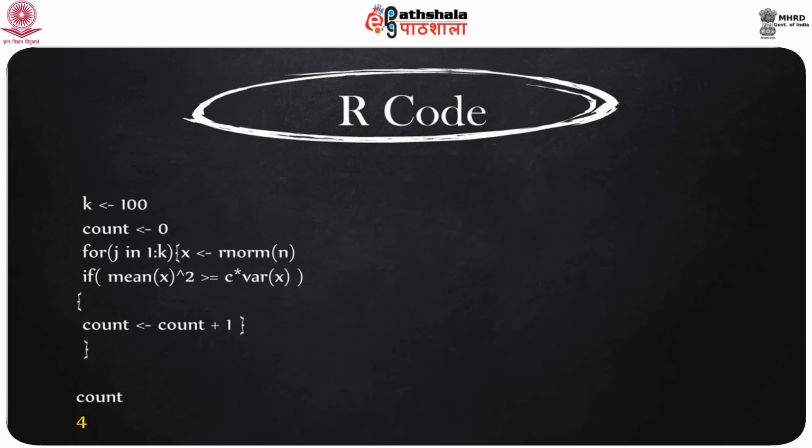So, the count variable is basically counting the instances of failure. So, here is our count variable and it gives the value 4 here. Now, think of what does 4 means, what does the output means. It means that out of 100 samples of size 10, the confidence interval cannot capture the mean 4 times. So, the proportion of interval failing to capture is 0.04, as we can understand.